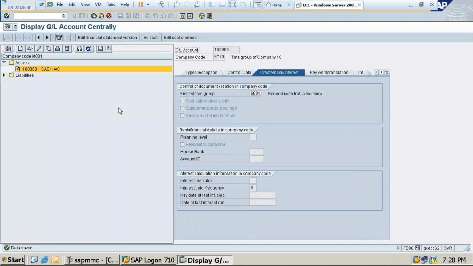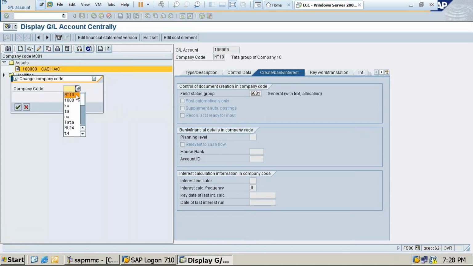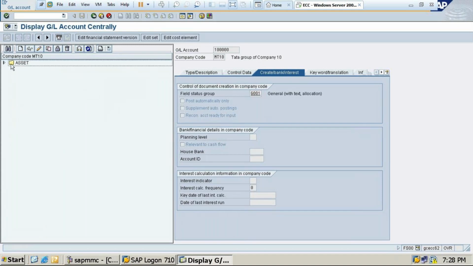Till then, any doubts you have, students? If you want to display, what I'll do now, I'm going to change the company code. The previous company code is there. I want to change to my company code, that is MT10. Click on this. Now you can see I have created one cash account. If you want to display, we have options called copy, change and display.